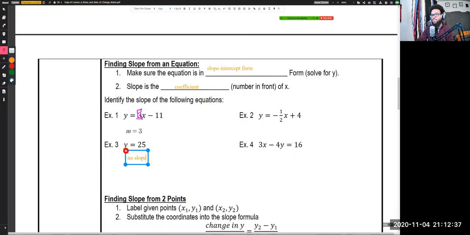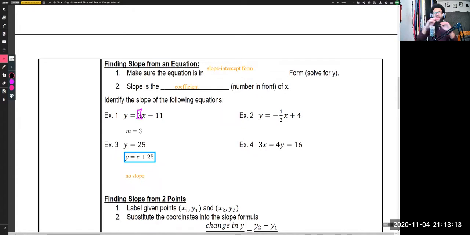If we wanted to write this out to be more specific, if that just confuses you doing it like that, let's actually throw in some of our values. We have y equals 25, right? Since we don't have an x value, we can still throw one in there and have it look like something. But since in our original equation we don't have an x value, what can we multiply that x by to make it go away? The only thing that I could think of where you multiply something and it goes away or becomes nothing is going to be times 0.